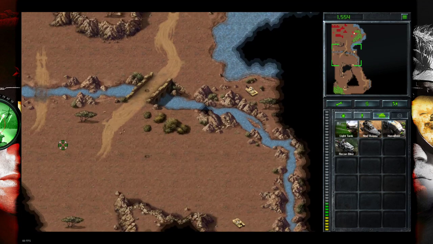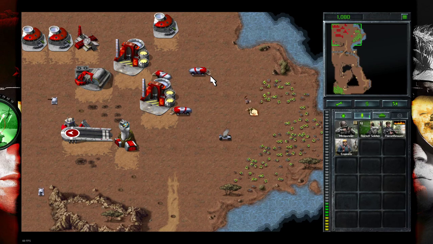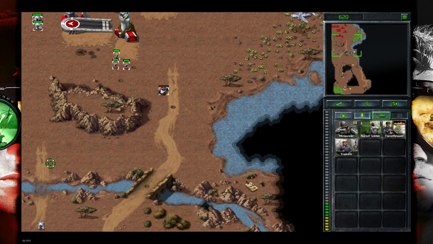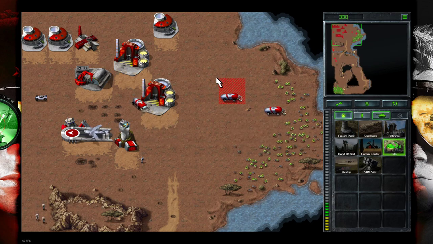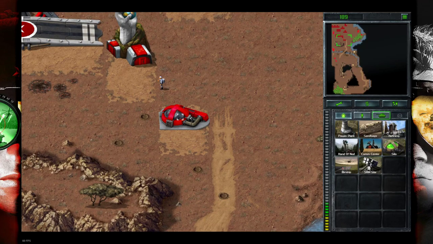Reinforcements have arrived. Construction complete. Building. Unit lost. Unit ready. Construction complete. Wait, you want me to build a silo or what? I'm not sure. I don't need silos. Building. I've got no money. Construction complete. I can base crawl with the silo. Reinforcements have arrived.